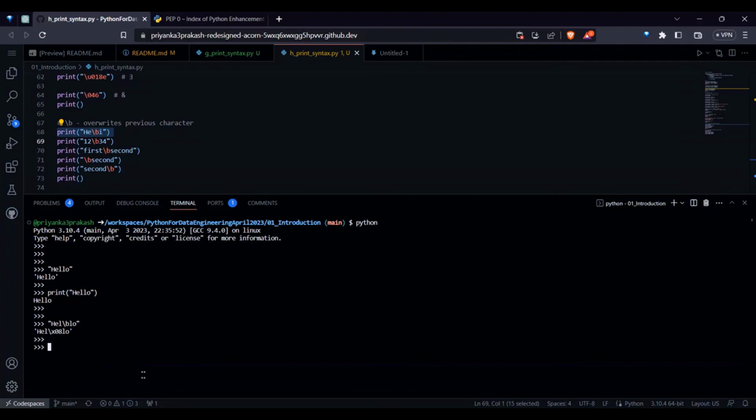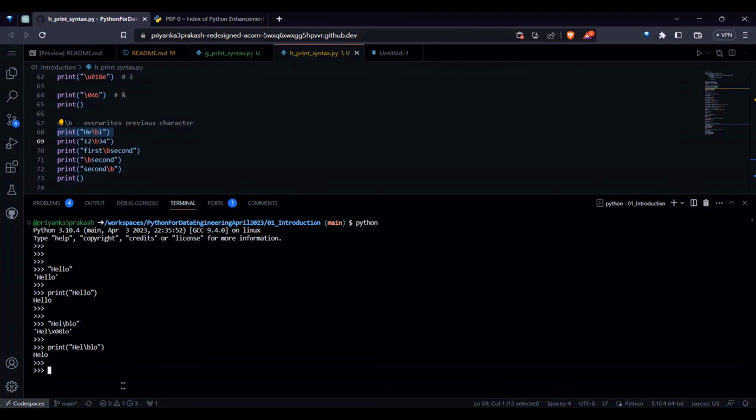Every time I give a \b, it is converted to the corresponding hexadecimal and stored as it is. But print is a function which will take these kinds of escape sequences and work on them. And what is this escape sequence doing? \b is overwriting the previous character. If I say hello \b, it does it like this.